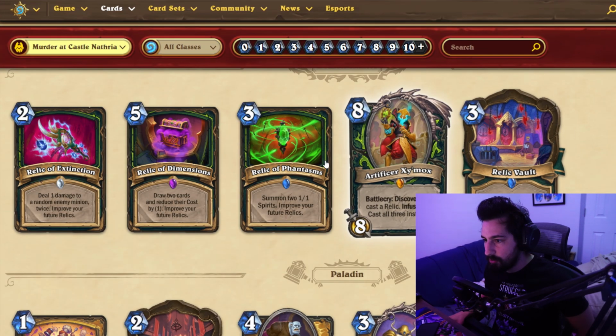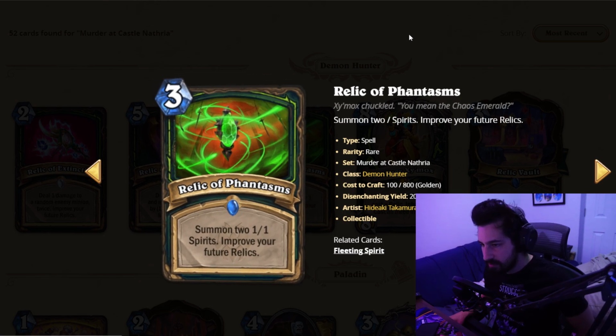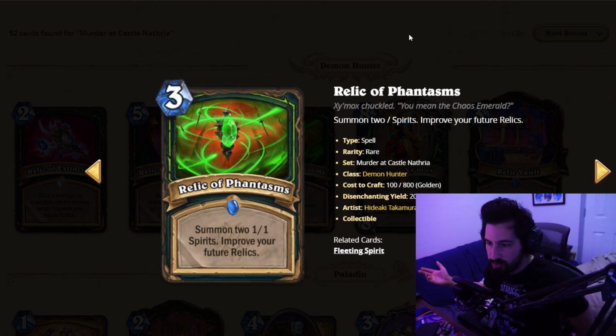And taking a look at the 3 relics here, we have the Relic of the Phantasms, which is a 3-mana: summon 2 1/1 spirits, improve your future relics. So this will summon 2 2/2s, 2 3/3s, 2 4/4s. It doesn't summon 3 1/1s. It actually gets better in a good way, which is just making them better.